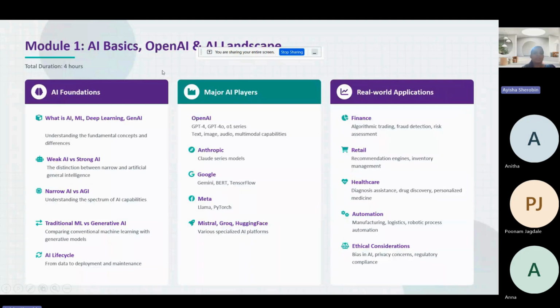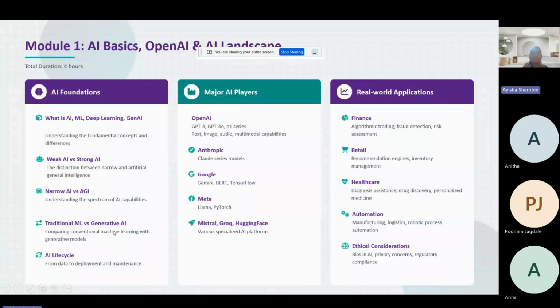What is AI? What is ML? What is deep learning? What is Gen AI? You have to understand those differentiations with the umbrella structure. I will teach you that, and then you should know the differences between weak AI and strong AI, when to use each. Narrow AI is another important concept in machine learning and deep learning, so you have to understand that as well.